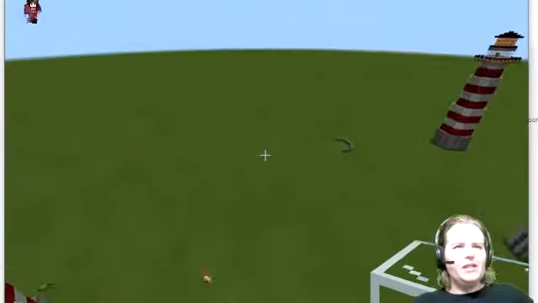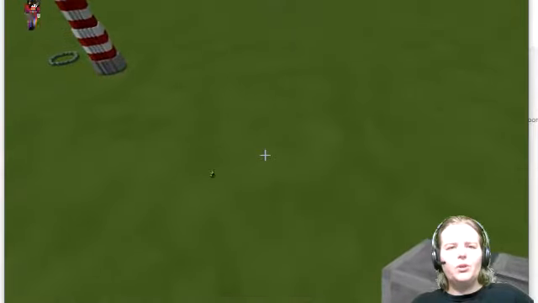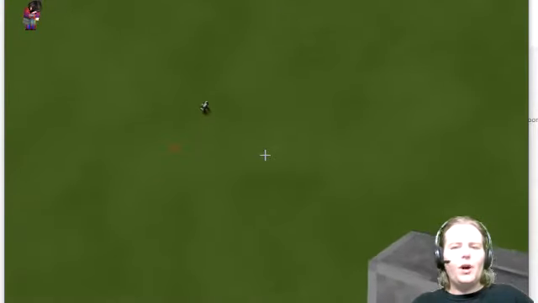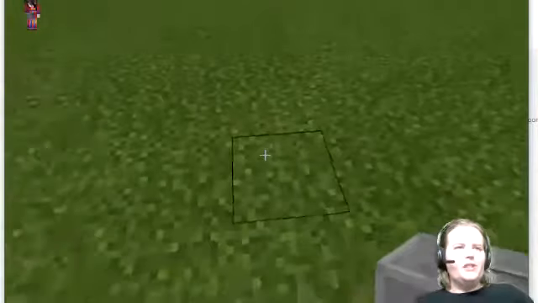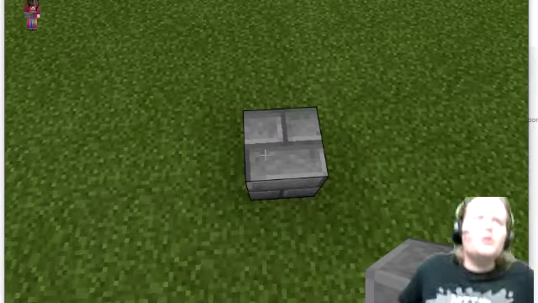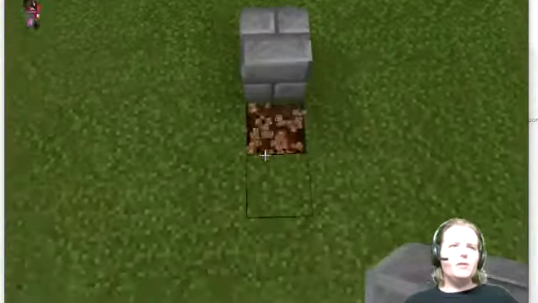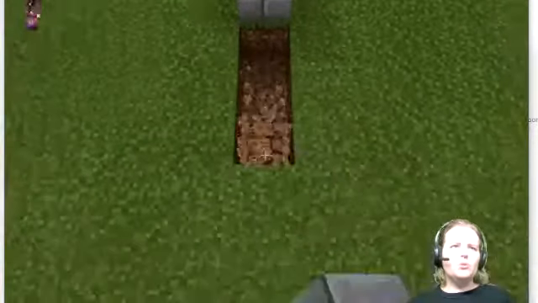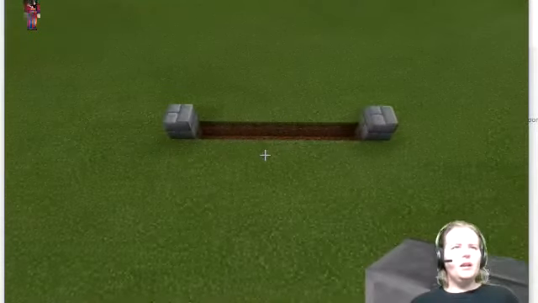All right, so let's get started. If you wanted to, you could do this in an infinite world and put it by water. That would be really fun. Okay, so you're going to put 1 block of your stone brick. Then we're going to do 7 blocks of space. 1, 2, 3, 4, 5, 6, 7. And then we'll put another block. So it looks like that.